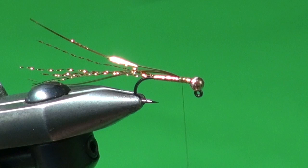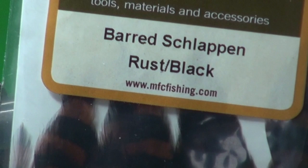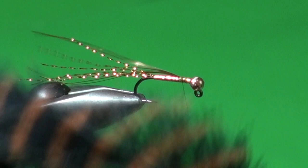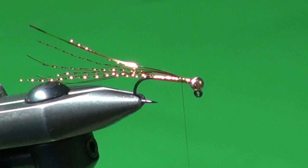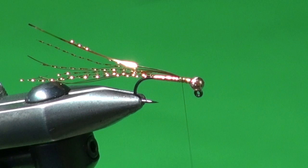The primary ingredient is the feather — today we're using rust-black barred schlappen from Montana Fly Company. I love this material because its soft, fluffy nature is perfect for still-water flies. Other great color options include brown, black, purple (excellent for deep dark water as it's one of the last colors to disappear in the spectrum), olive-black, all-black, and all-white with a silver bead for a minnow look. The color combinations are really endless.